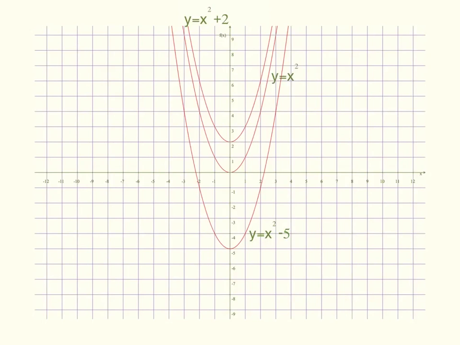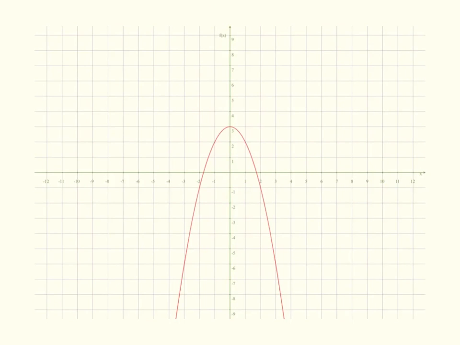Just one more wee thing to note. If we were given this graph here and we were asked to identify it, first thing we should be looking for is, like, what direction is it going? Is it a happy parabola or is it a sad parabola? And we can see here that it's like a sad mouth, so it's going to be a sad parabola. So we can start off by saying y equals minus x squared.